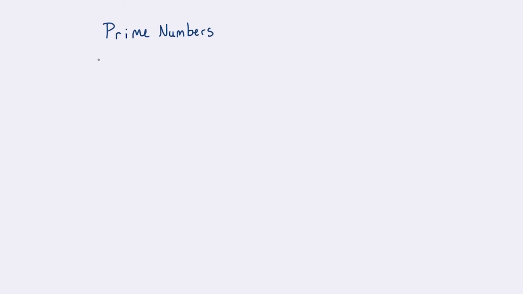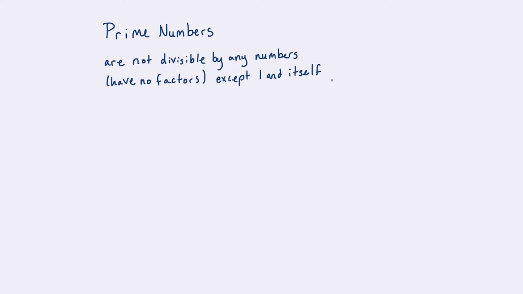A prime number is a number that cannot be divided by any whole number except itself and 1, which doesn't really count as a factor. Can you think of some examples of a prime number? 7's a good example. 13 too. You can't divide these numbers by any other number and expect to get a whole number as an answer. What about 9? Is that prime? Well, 9 is equal to 3 times 3, so it's not prime.